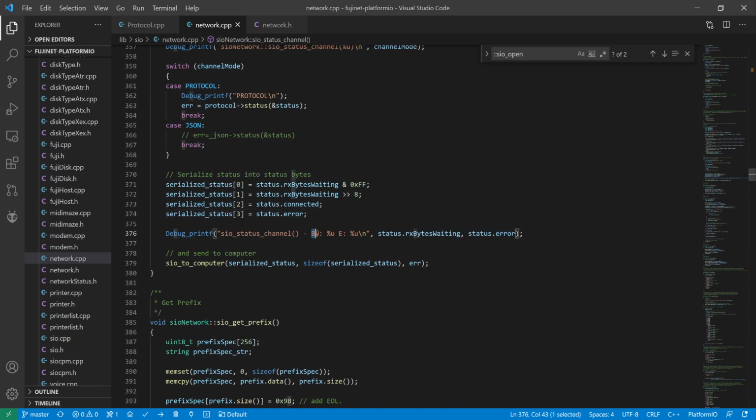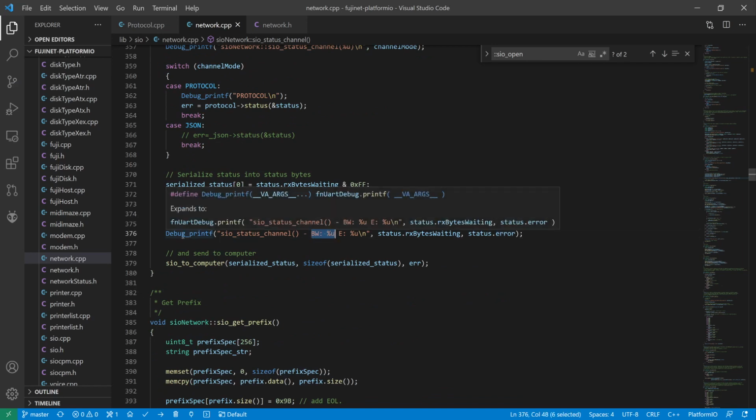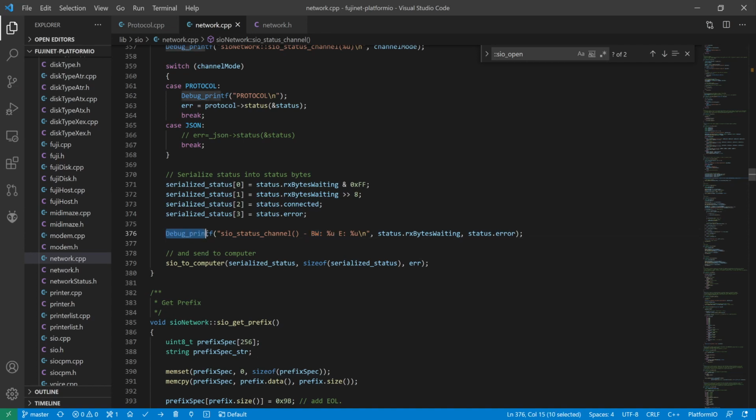We send it back, but we go ahead and do a number of debug printf statements which give us, for example, whether or not the status channel happens, how many bytes are waiting, if an error has occurred, etc. And we send back the serialized status.